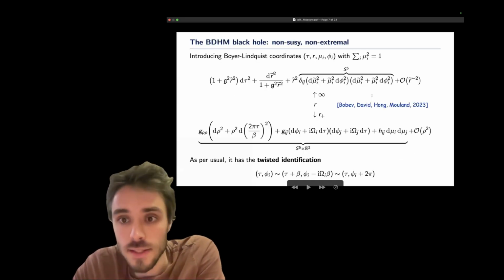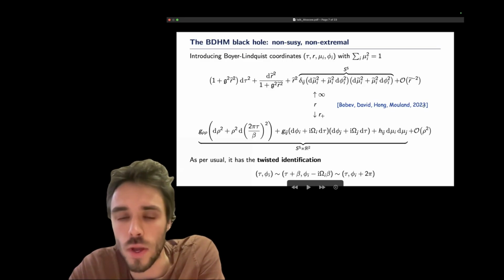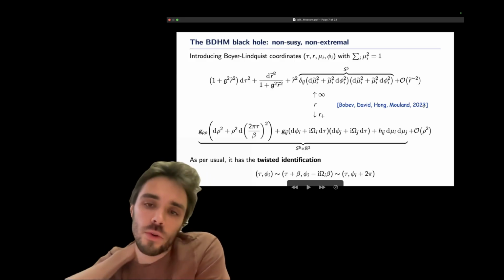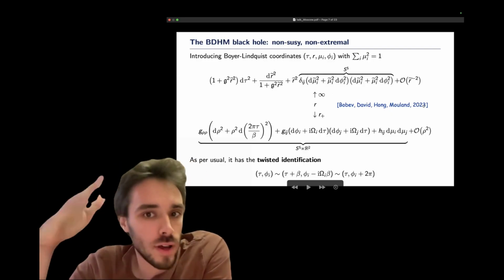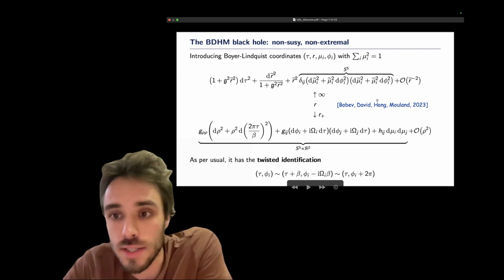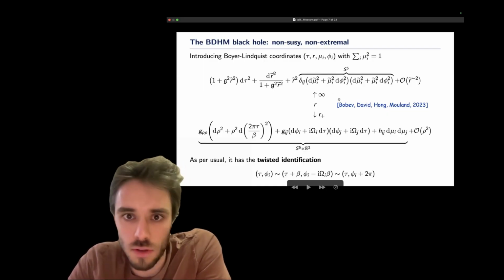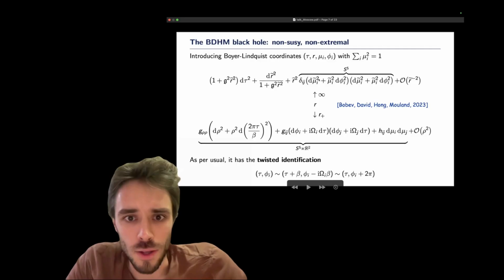The answer is yes. It is notoriously difficult to find this solution, and it was only recently done in 23. Different limits of this solution have been known, for example, equal angular momenta, equal charges, or 2 of the angular momenta set to 0, something like this. But the most general one was only recently discovered, and I would not write it down because it's just nasty. It would not tell you anything useful.